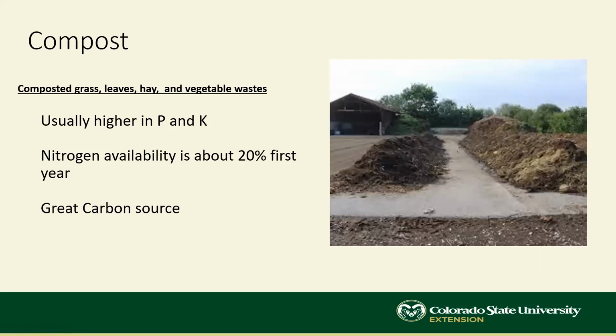So when we're talking about the organic matter, how are we going to add it? One way is compost. I think it can make up a huge piece of your soil if you can get some good compost. Thing about compost is it's a great carbon source and a source of nutrients for the different life forms in the soil. It's usually a little bit higher in phosphorus and potassium. Here in Gunnison, we don't really worry about potassium because we have a ton of potassium in the soil, but phosphorus sometimes can be limiting a little bit in some of our native soils. So adding compost to those is really helpful.